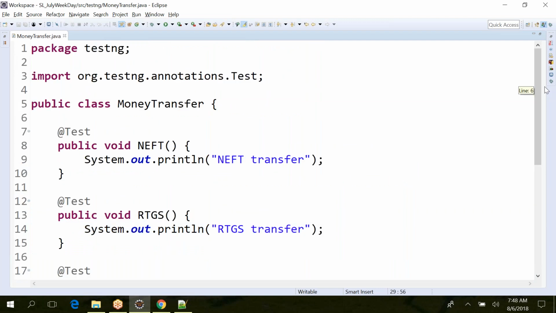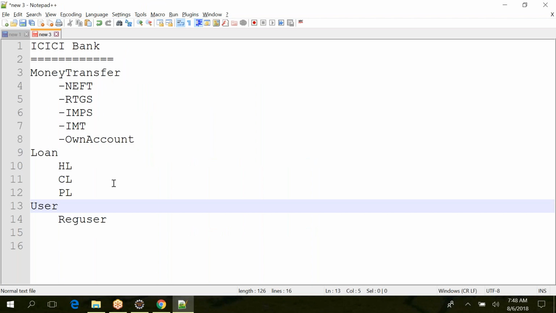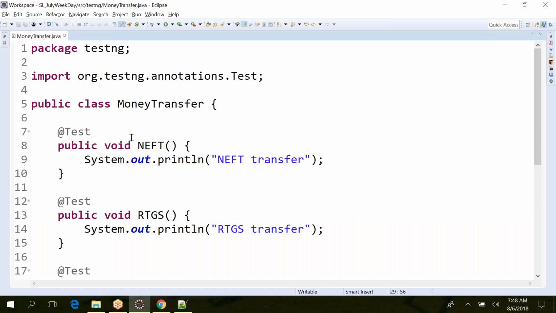Clear till now? It's not like you can just go ahead and start with the testing. You have to plan it properly, how you want to manage it, how you want to do it. Later we will see all this stuff. So you can create a normal class and you can convert it into a TestNG class.